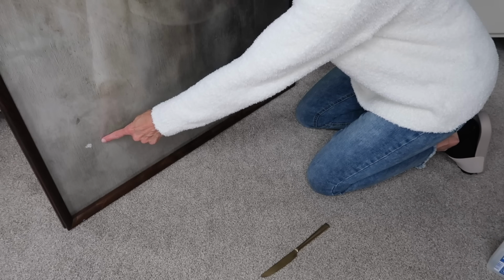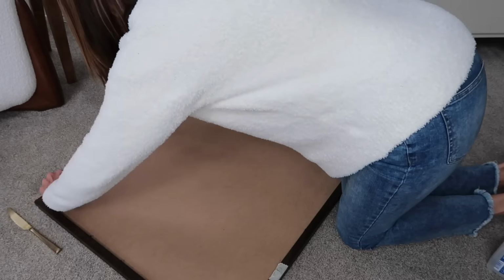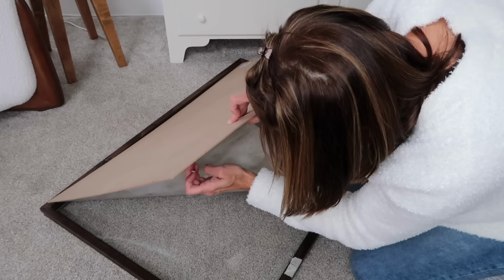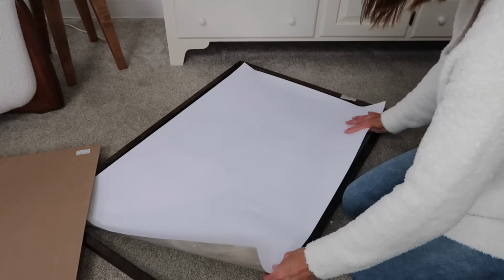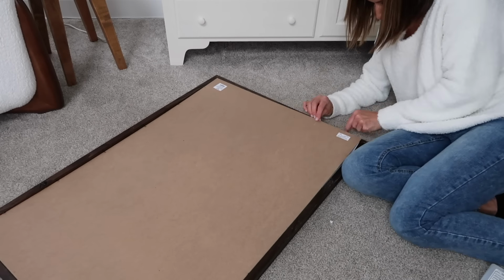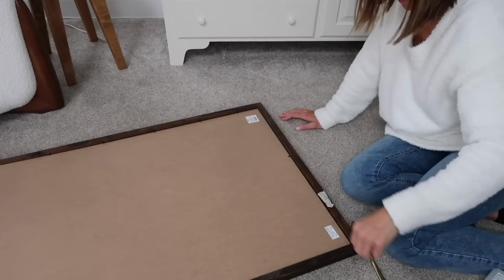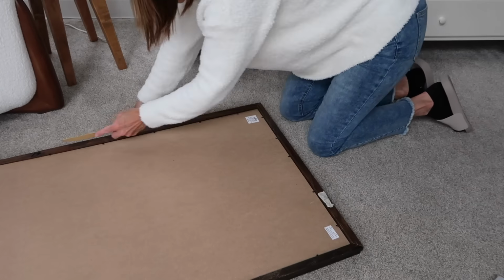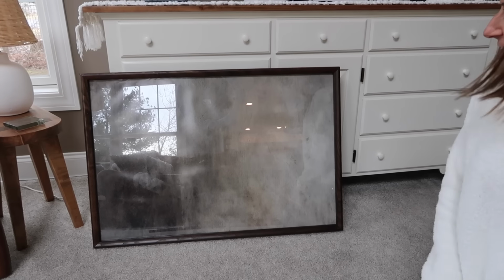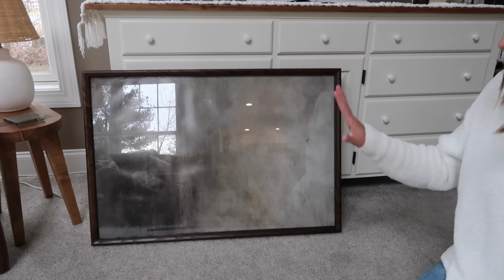Haha. There's pieces of paper towel in it. Gotta get those. Okay, you guys, there it is. I turned the ring light off. Oh, there's a little tiny piece of paper towel in there again. I'll get that out in a minute.